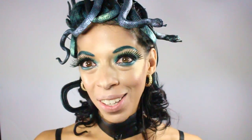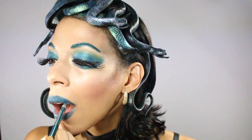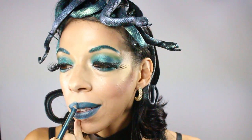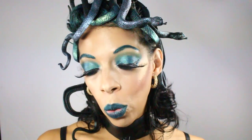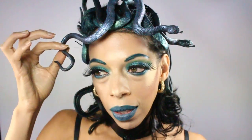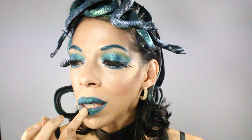I'm going to use green because it goes hand in hand with the snake theme. I don't have green lipstick, so I'm using a green eyeliner called Dark Emerald by Jordana and filling in my whole lip with it. It looks a little blue but I assure you it's a dark green. I'm then patting that same green eyeshadow from earlier lightly on top to give it more va-va-voom and a reflective quality that snakes are known for.